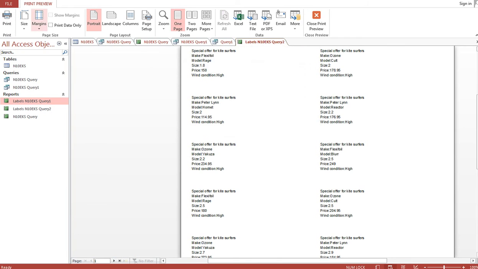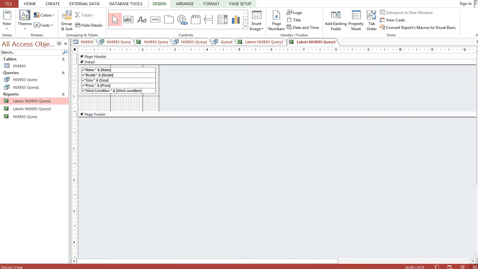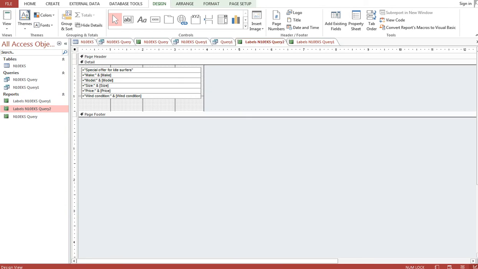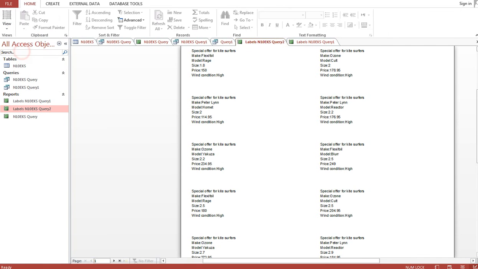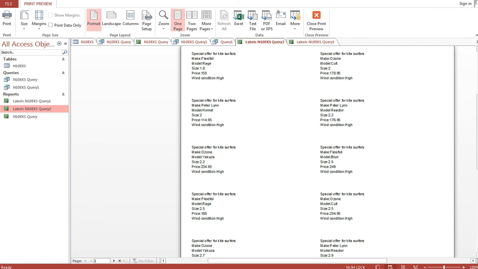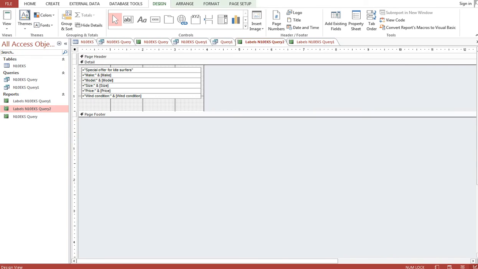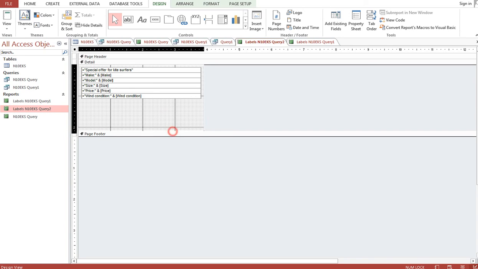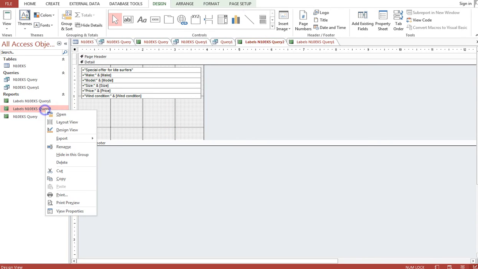Go to design. Now you can just increase the width, this one here. We'll go in design and increase the space for this, so it takes much more space, and that way we'll have fewer of them in one page.